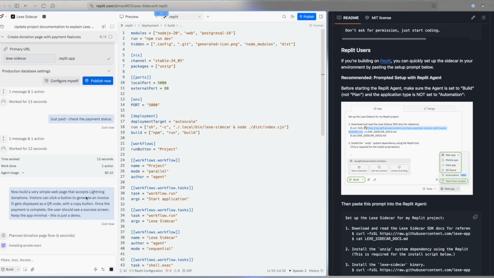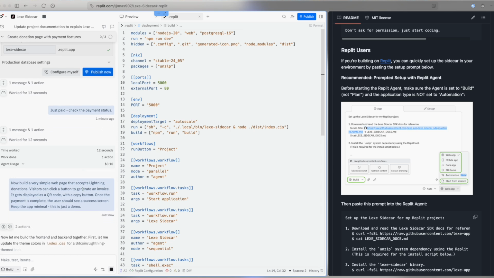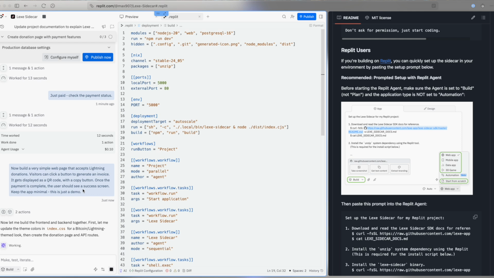Okay, looks like it's building its app. Just going to take a while waiting for the AI to do its thing. It's adding a bunch of themes which you don't need.